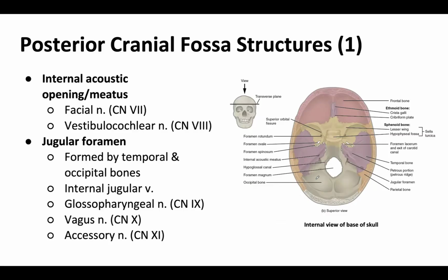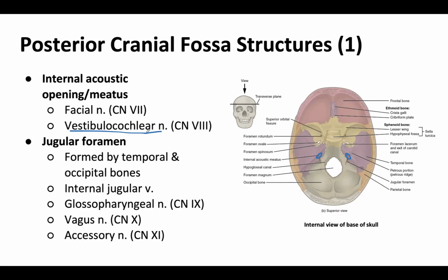On the side of the petrous portion of the temporal bone, you have another acoustic meatus. Remember the external one, which was on the side of the skull? Well, this one right here is going to be the internal acoustic meatus. And that's going to take structures in towards the middle and the inner ear. The facial nerve, or cranial nerve 7, will enter into the internal acoustic meatus, but it will eventually leave and exit the skull. Whereas cranial nerve 8, or vestibulocochlear nerve, will enter here and never come out of the skull because it serves structures in the inner ear.